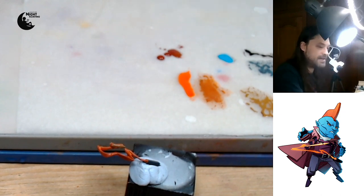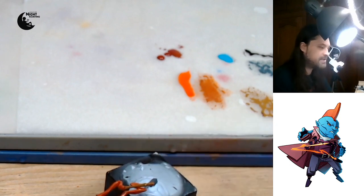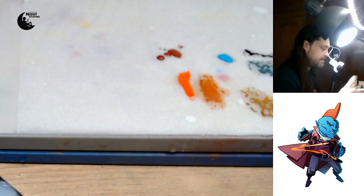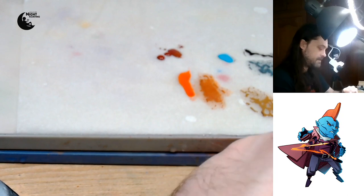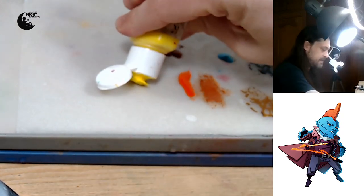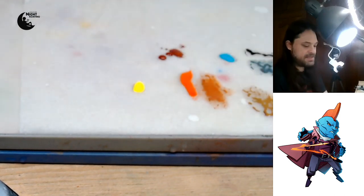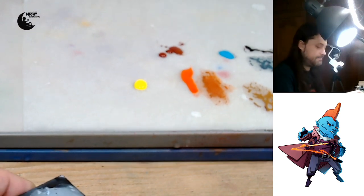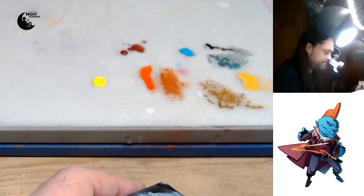So for adding some light to the orange part, I will use some kind of yellowish and light color. So I'll try how it looks with this color. It is yellow, but it has some white in the mix. So it's everything that I need in order to increase the value of my orange. Okay. So sorry. Let's see.